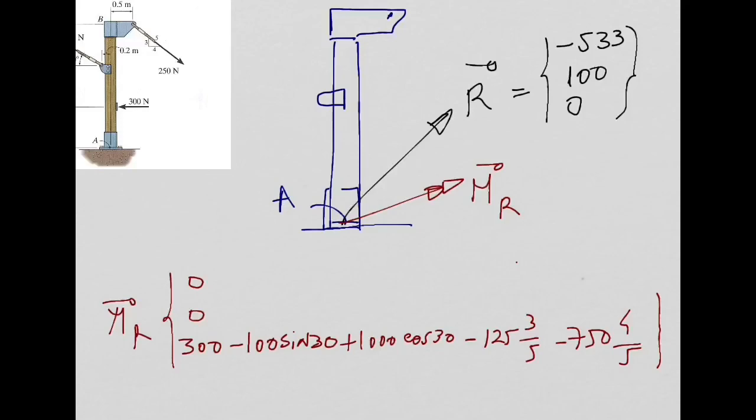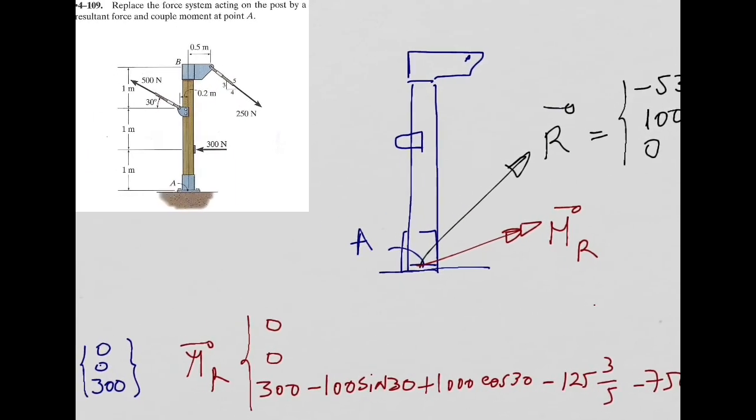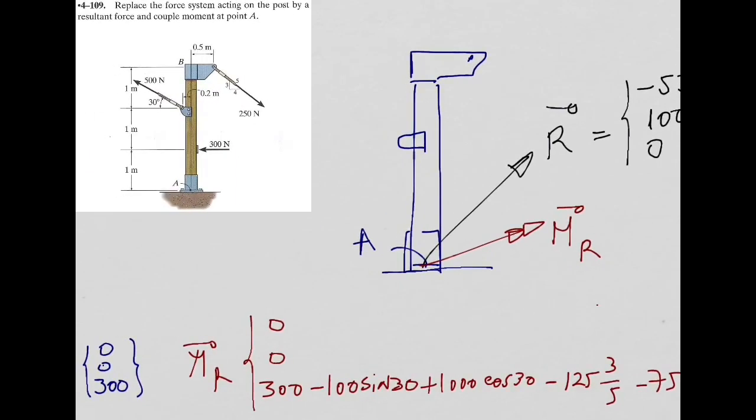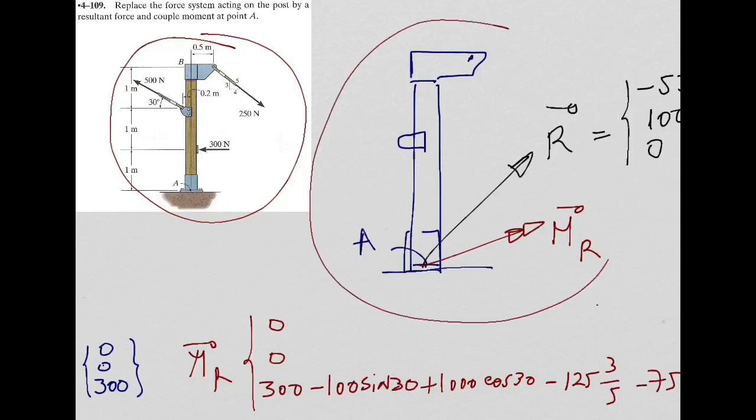So you can compare the two systems. The first one, where you have three forces applied at three different points, and this one where you have the resultant of the forces and the resultant of the moments applied at one particular point, point A. Right? This is very critical. In the afternoon, we are going to do a more elaborate example using this, okay?